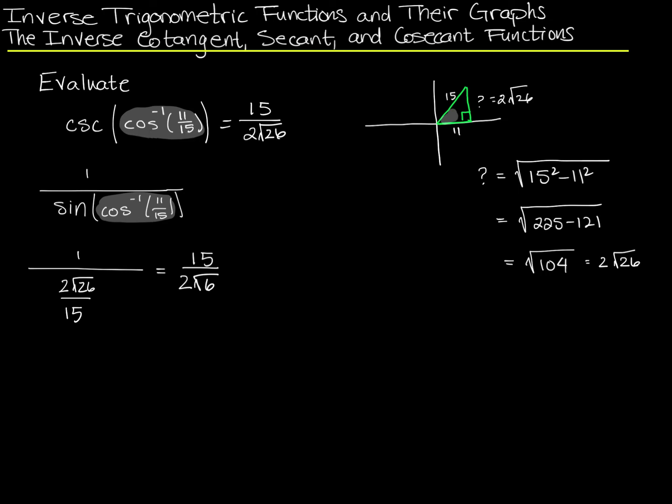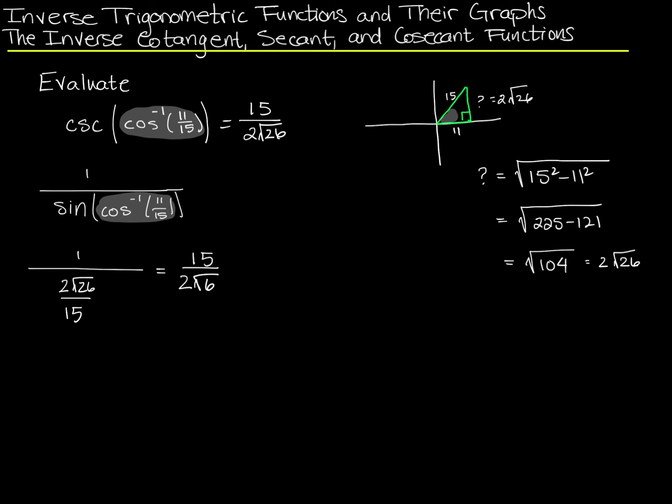So since we don't know the angle, we can set up the cosine, adjacent over hypotenuse, and we can use the fact that this is part of a right triangle to find the third side. So we don't actually evaluate this arccosine. We don't get a number for this. We just use the fact that these are two sides of a right triangle. We can find the third side of the right triangle, and we can use that to find the sine. The sine of that angle is 2 root 26 over 15, opposite over hypotenuse. Once we know the sine of that angle, since cosecant is 1 over the sine, 1 over that fraction is just the reciprocal of the fraction. So this is my answer.